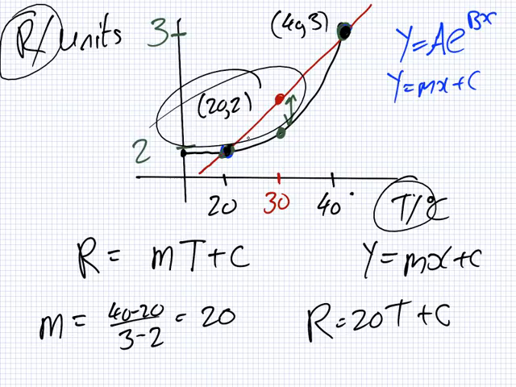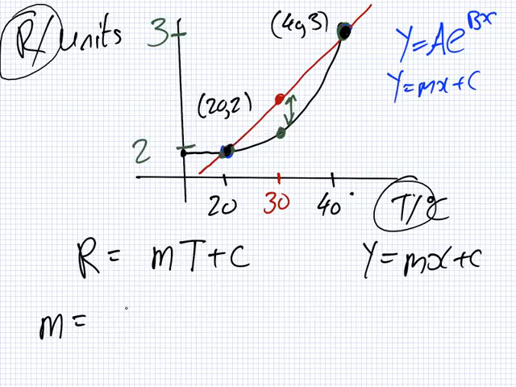Oh, sorry, did I write upside down? Yeah, so it's 1 over 20. Oh, that makes it ugly here. No, it's quite different, yeah. I have this upside down, I'm sorry. I should have had 3 minus 2. No, it's y2 minus y1 over x2 minus x1. So this is 1 over 20.